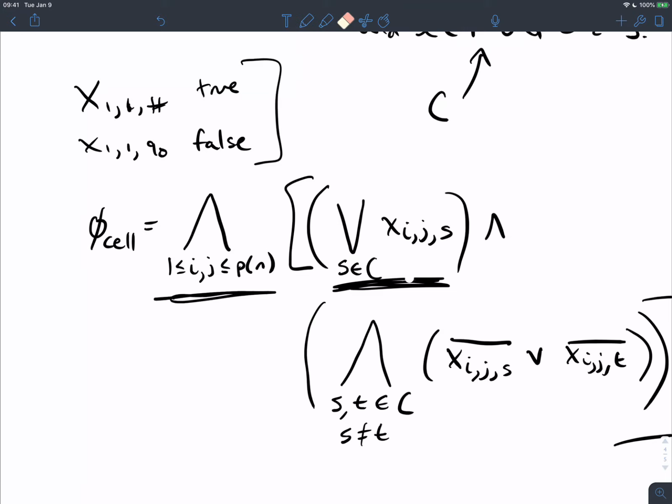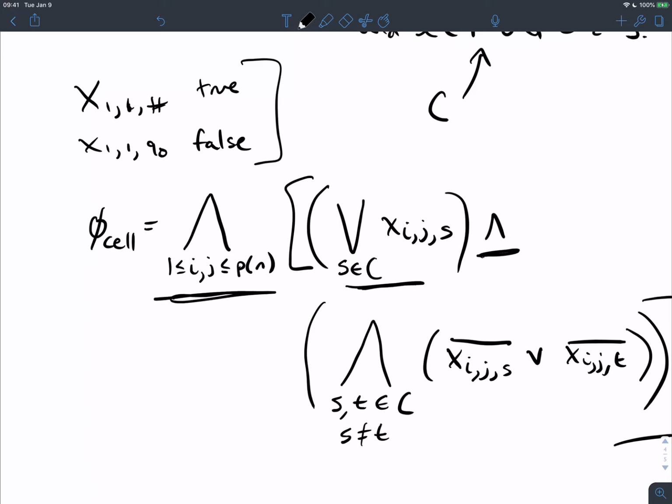So the first one, this giant or right here, says that there's at least one. Why? Because if none of them are set to true, so all of them are false, then this giant or must be what? False, because it's just false or false or false all the way through. So think about what happens here. This is and the other thing.